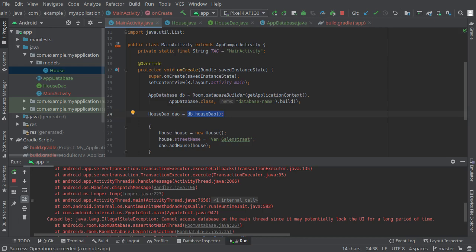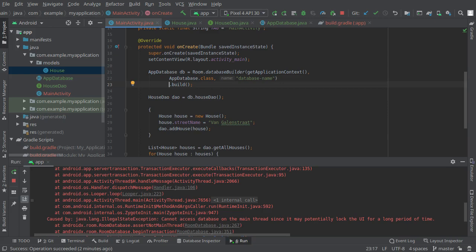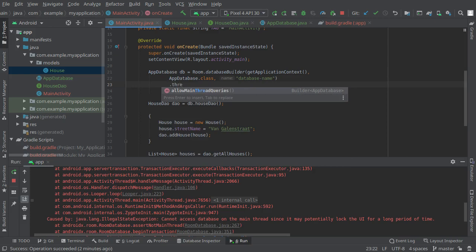That's not what we want. We want fluent user interfaces. So Android basically forbids you to even attempt to run your queries on this thread. Well, there is a way around it though. In the application builder, you can tell Room that for this time it's okay to allow main thread queries, and we'll do that for now. But we'll get back to that pretty shortly.